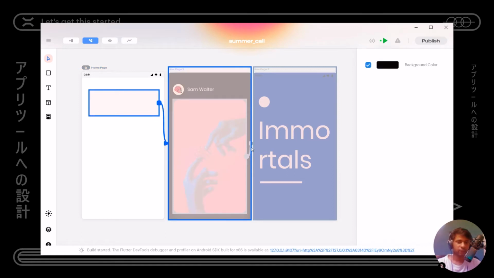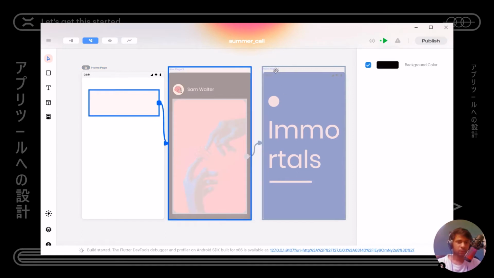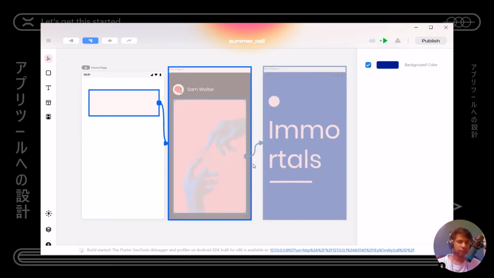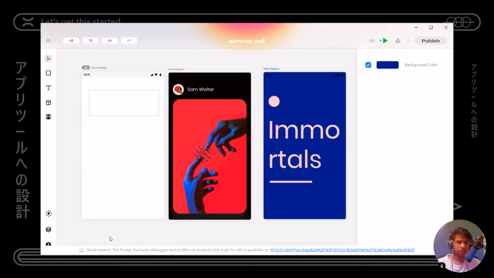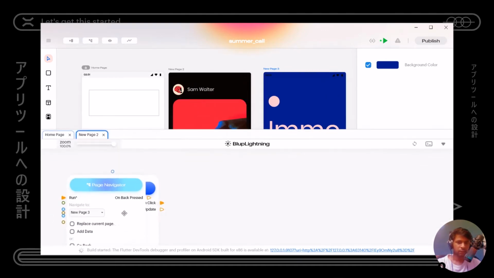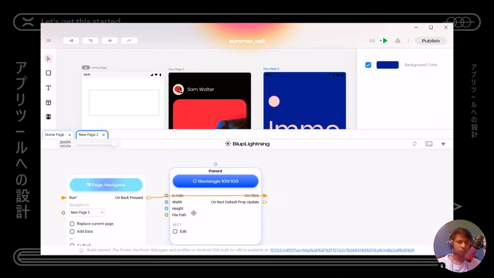Over here I have connected this page. Let's drag it over here. Now if I want to connect this thing to this, I can do that, and that's it. That is done. We can even look at the code over here.